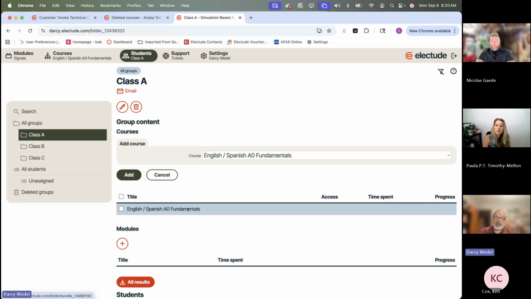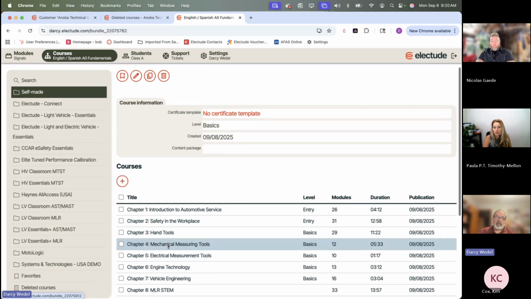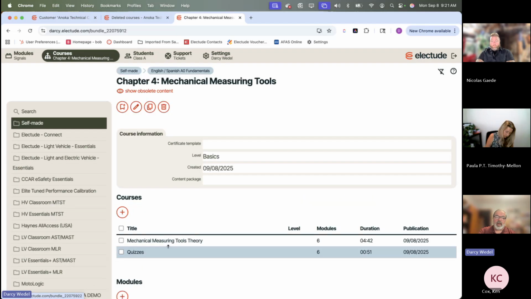While students are working on this, I could still go over here to courses and keep going. It's already assigned. Right now, these 2 chapters are available to them. And while they're working on those 2 chapters, it gives me time to catch my breath. It could be tomorrow when you arrive at the office: every day I'm going to just translate a new chapter. So let's do chapter 4 now.